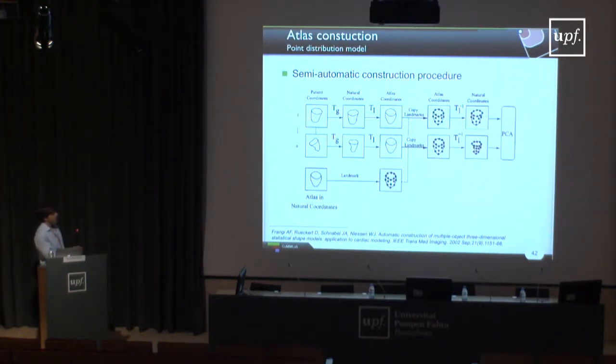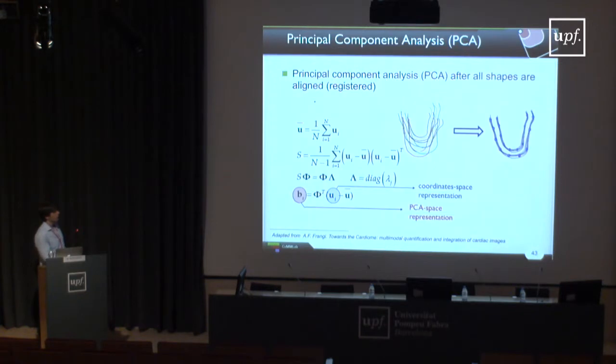So in this part in which we have all of this landmarked, we have something like this. Okay? We have many hearts. We end up with this. All of them are more or less aligned, each one with specific landmarks. And then we do principal component analysis, and from this we obtain the representation of each of these hearts in the principal component analysis space representation.